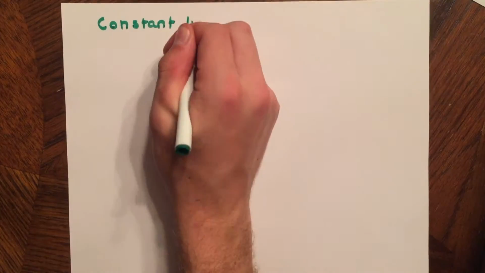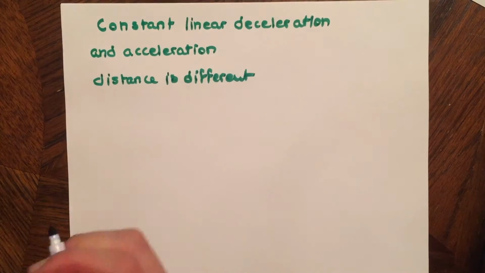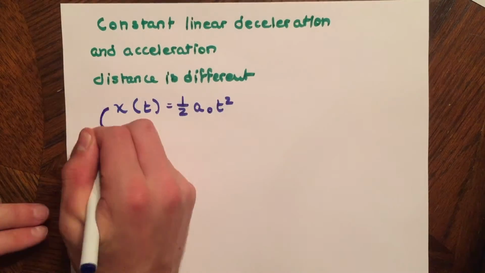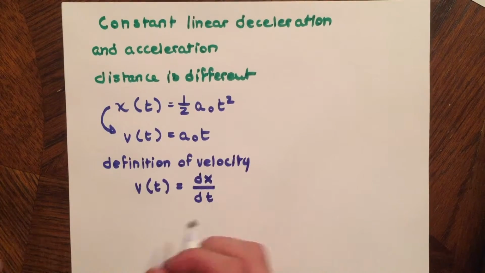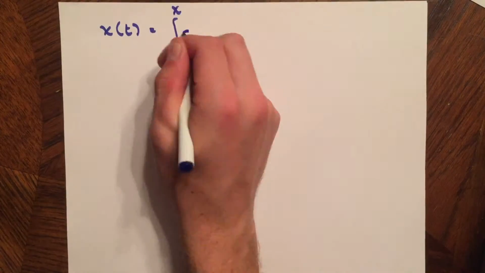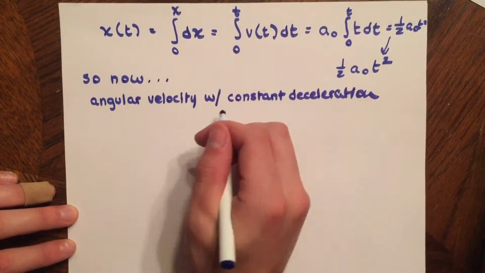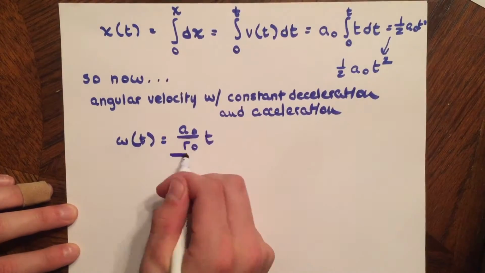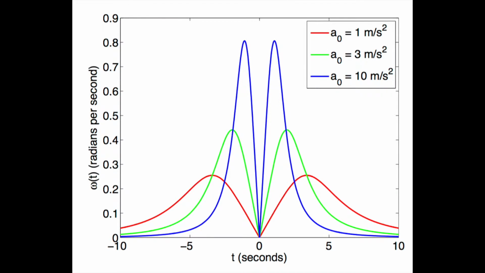We also have to consider that the car came to a complete stop using linear deceleration and acceleration. Therefore, the distance equation is going to be different. And using this distance equation, we can actually derive the velocity equation and use the definition of the velocity in order to find the angular velocity of C that O observes. The graph of this function now shows that there is a complete stop at t equals 0, based on all three of these possible times, where it decelerates and immediately accelerates after t equals 0.